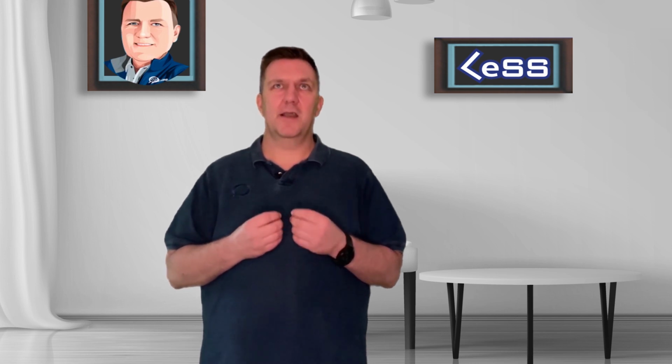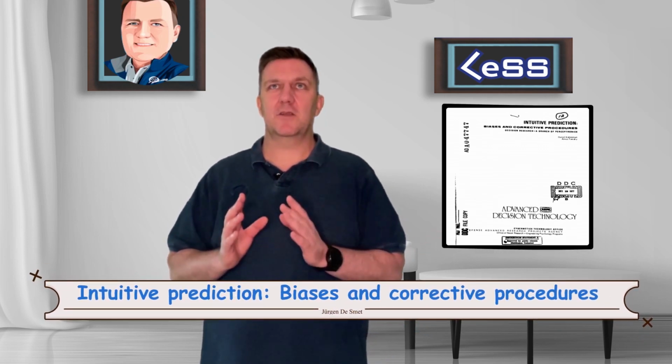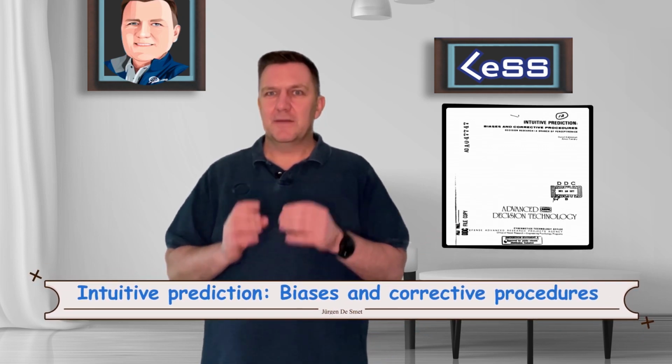We need to come up with other practices. And if you look at other practices and rolling wave planning, then we need to start with a paper that was written in 1979 by Kahneman and Tversky. They created a paper called Intuitive Prediction, Biases and Corrective Procedures. If we do estimates, it's an intuitive prediction. And what we need to bring from that paper is that people are generally very optimistic.